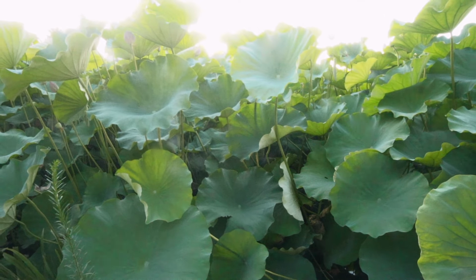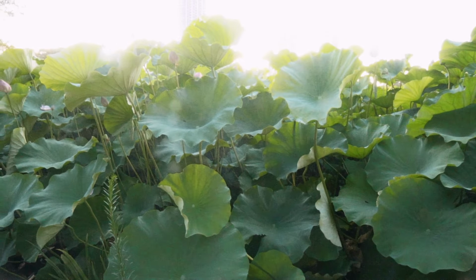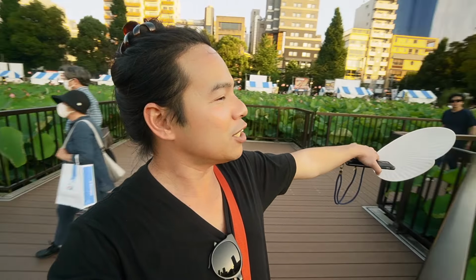So before I get too excited, I just want to let you know that this is Bashi's lotus flower. How cool are these lotus flowers? It happens here on summer days, starting from I think July, and the field of these lotus really makes you feel so enchanted, so relaxing to be here. It makes it even cooler when you stay here, and then you can walk around in the area. There are places and also a bridge that connects to the other side, so you can really enjoy this beautiful blooming of the lotus flowers here.